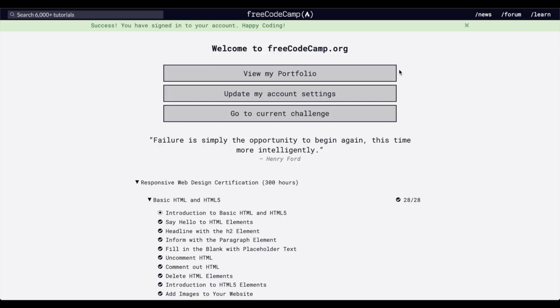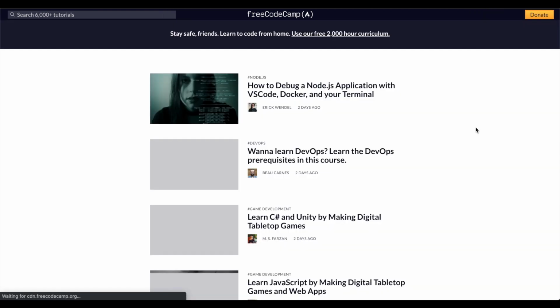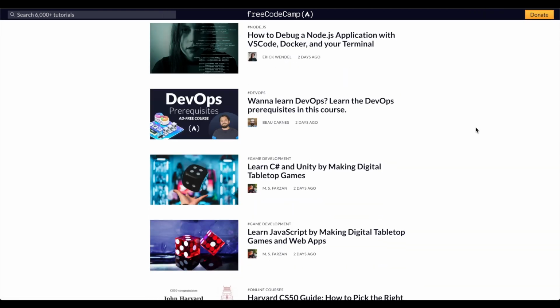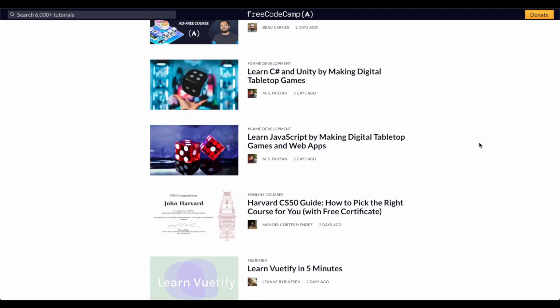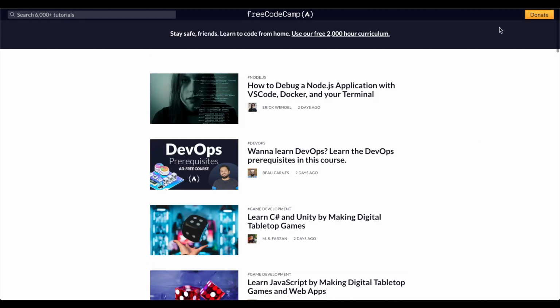All right, so a couple of other interesting things. You can click here to see your portfolio. What I imagine this is, is once you start finishing the projects, they get uploaded in here and you can review them as you go on, which is a pretty neat feature to keep yourself accountable, track your progress and be happy about what you're doing. Up on the right-hand side, you have news, which is a section of the website that will show you articles, tutorials, and guides, and anything tech-related that might be interesting to learn about. So pretty neat little section.